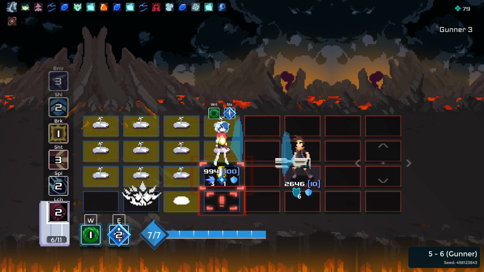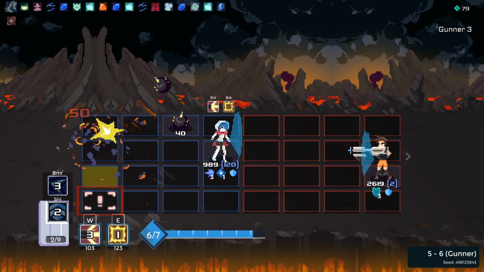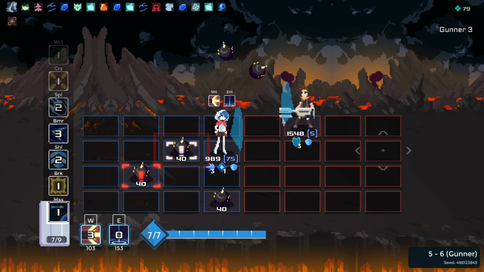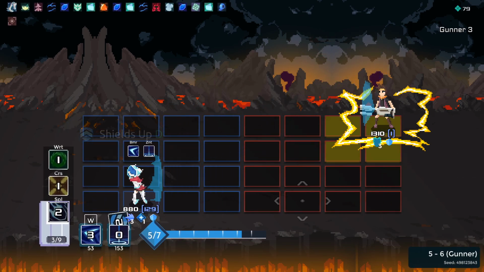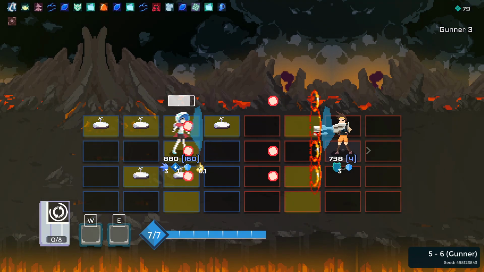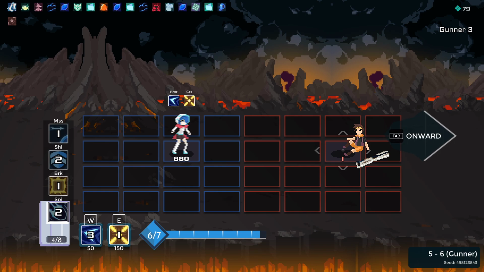What happened to my... I don't know why my Zenith went off way late there. That was bizarre. That did so much damage. Oh, you didn't do your thing you're supposed to. Okay, you're fast. Agreed.